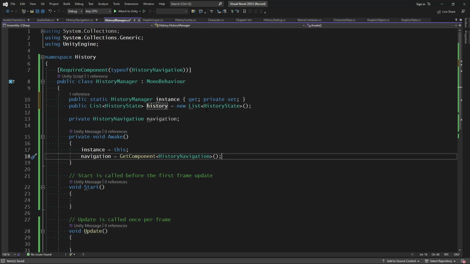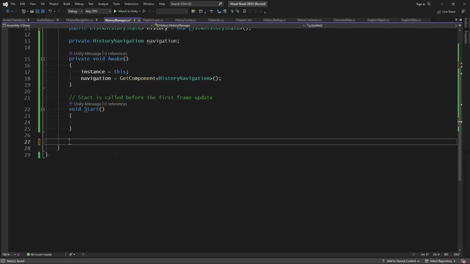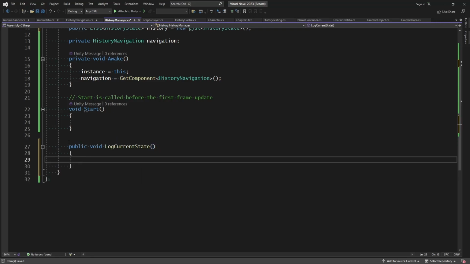So that's that. And let's go ahead and say what happens when we try to log a history state. So we don't need an update function here, but we do want a public void called log current state. And what log current state is going to do is it's going to grab the history state.